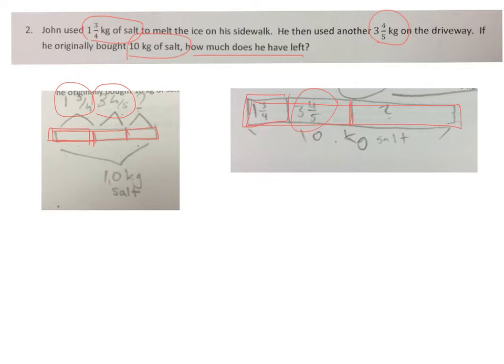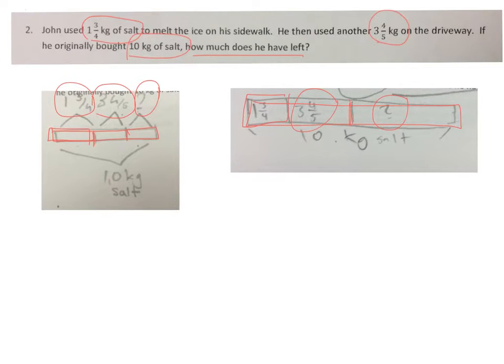Then there's a third section which represents the amount they have left, and both students chose to represent that using a question mark to show that that's the part we're trying to find. These two tape diagrams are excellent because they help us in our next step, which is W. We need to write a math sentence.